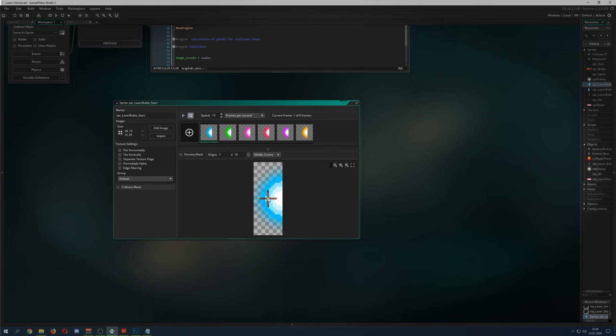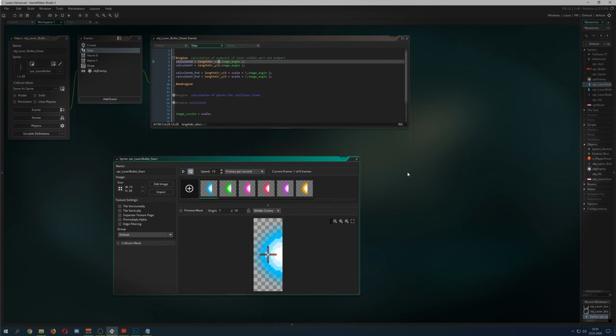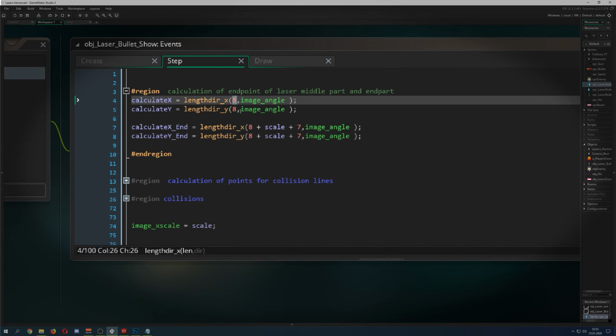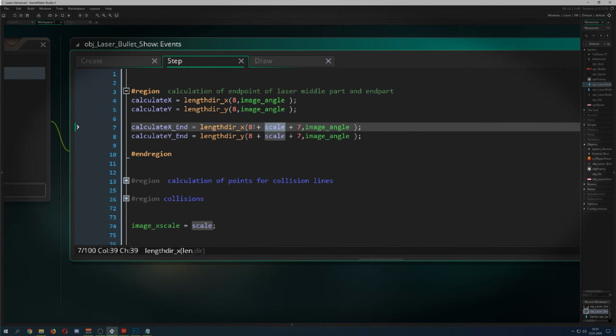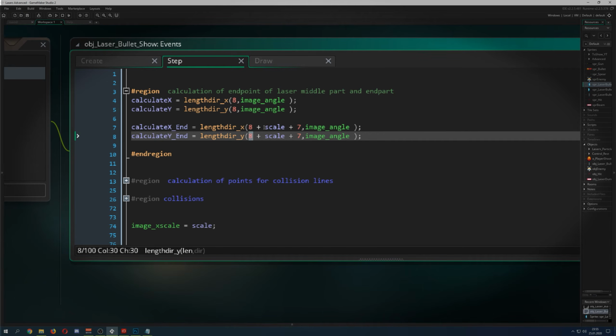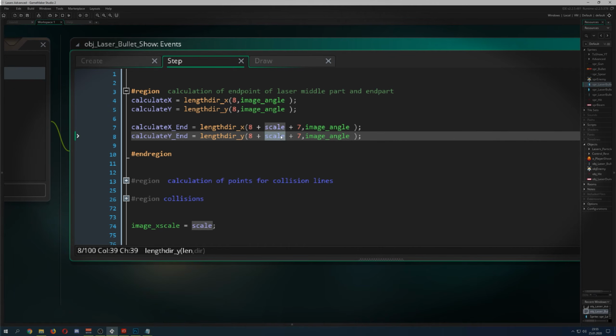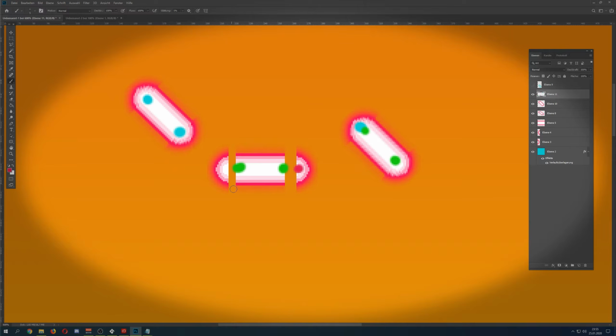So you have definitely a middle point, and then those 8 are 8 points to the right and 8 points to the left. And for example, from this middle point here, you go 8 to the right, or 7. I just put in 8 points to the right, theoretically at least. And therefore we just say, hey, 8 points away on the X and the Y, so we get those points. And the same we do for this. So for example, we go again with 8, but then because this is our endpoint, this little cap, we put in a scale, and this is the X scaling of the image of this part.